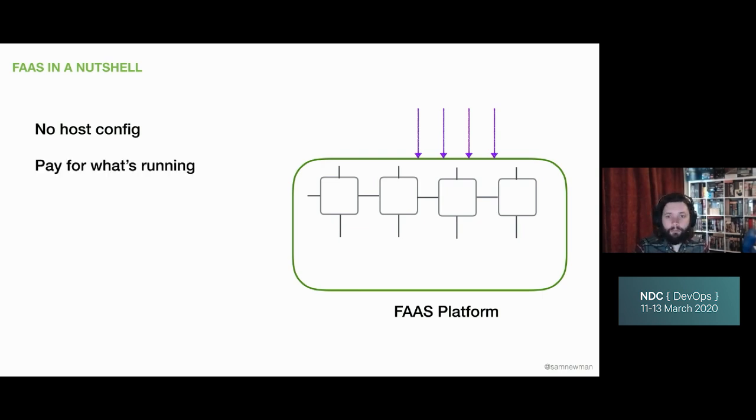You only pay for what's running. So if you have, say, a virtual machine running 24/7, you've got to pay for 24/7 costs. With a function, you only pay if the function is invoked. If it's not invoked, you don't pay. And so this can actually lead to making some significant cost savings. I mean, there are some variables around that, but if you've got a system that maybe is only used for 2 or 3 hours a day, you could deploy it on a FaaS platform. You don't have to worry about turning the machine off and on again, like a lot of people do.